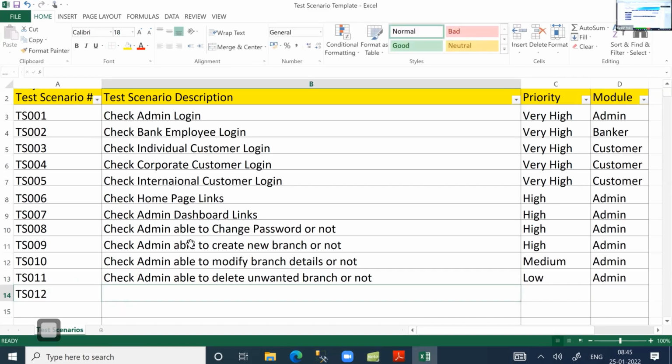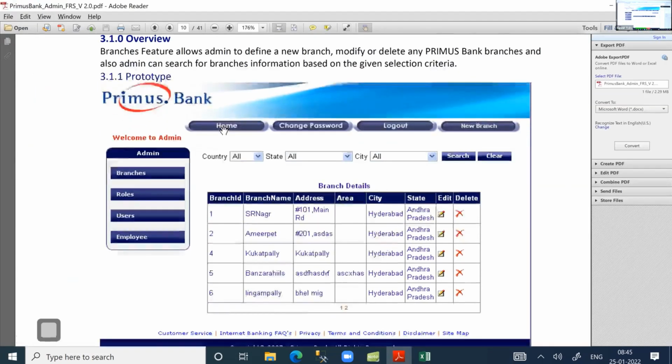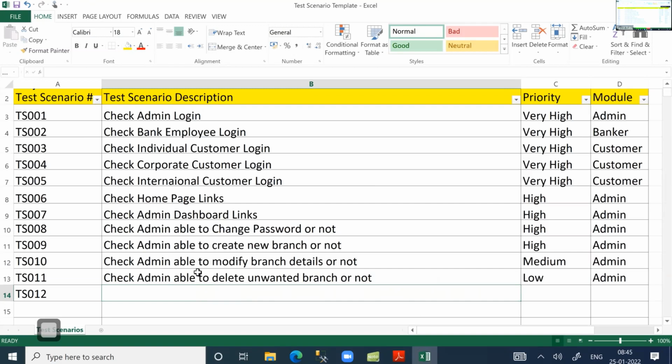What else? We have to check admin able to create a new branch or not. Admin able to update the branch or not. Admin able to delete the branch or not. Also, admin able to search the required branches information or not. Country-wise, state-wise, city-wise, there are branches available. User or the admin able to search, retrieve the required branches information or not.